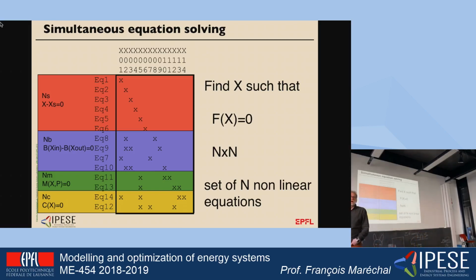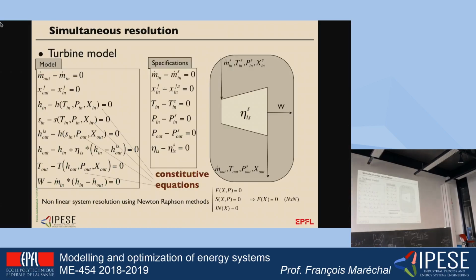So from the practical point of view, what does it mean? It means that you will have a model that will be represented by a list of equations. So pay attention, for example, that here, I'm not saying that the mass at the outlet is equal to the mass at the inlet. What I'm saying is that the difference between the variable that represents the mass at the outlet minus the value of the mass at the inlet is equal to 0. And so I have to find the value of mass in and mass out in such a way that this equation is equal to 0.